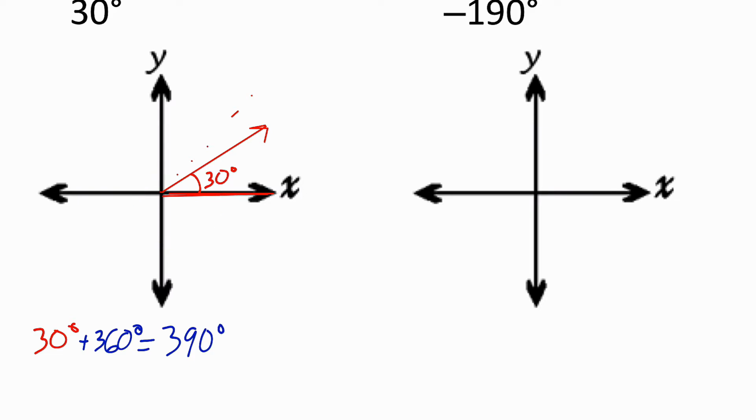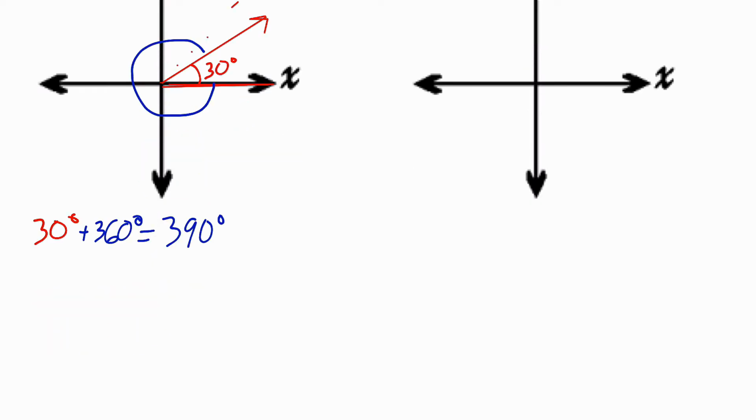Now I'm going to get rid of that a second. If you drew on your paper, that's okay. What if I were to go backwards? What if I were to take 30 degrees and go backwards 360 degrees? I end up at the same spot. Well, we could also say, starting off with the initial side and going in this direction, it's like we're subtracting 360 degrees. So we could do 30 degrees minus 360 degrees, which would give us negative 330 degrees.